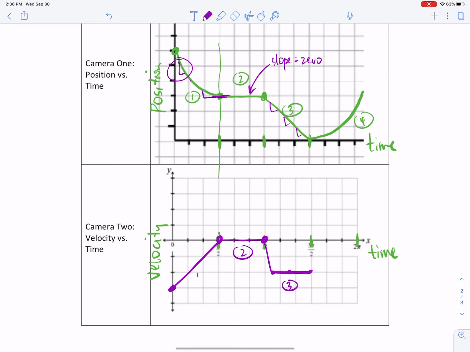Here's my sections. And then in section 4, I go now to a low positive slope to a very large positive slope. So I've got to get up to here quickly, to a low positive slope ending in a large positive slope. And that's going to be like this. Okay, this is section 4. Speeding up now in the positive direction. And that is how you show the same event sequence in position view and velocity view. Thanks for watching.